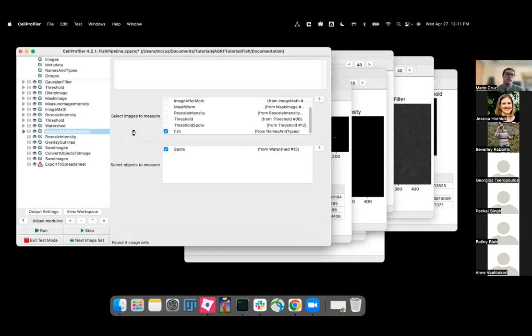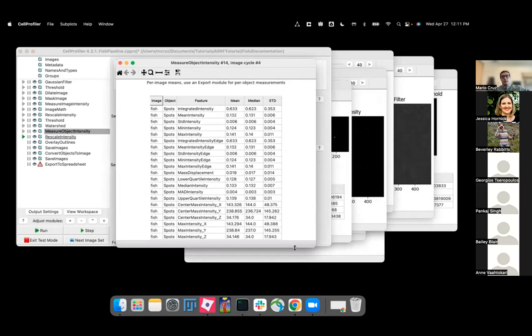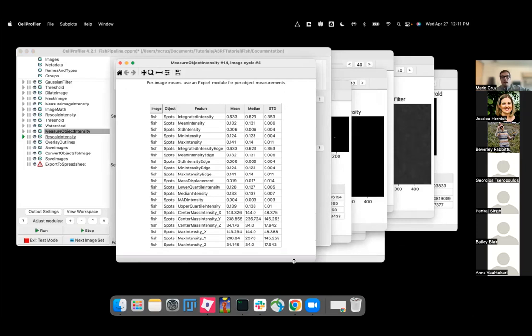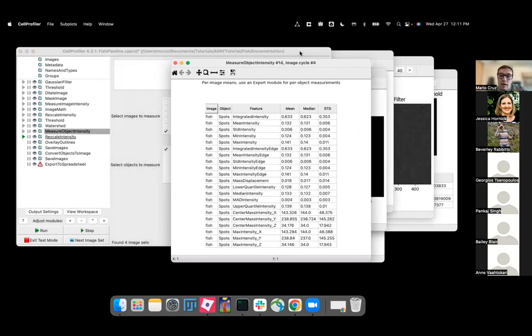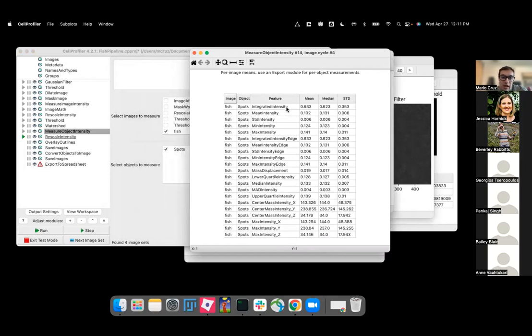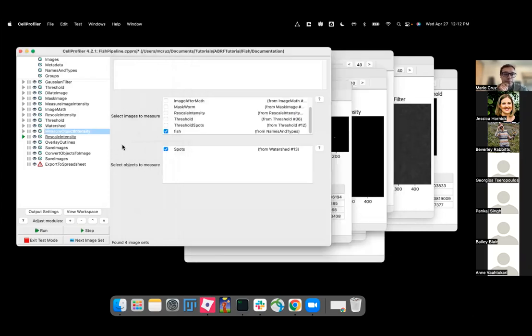When we hit this button, this will pop up the means of our measurements. Here we have a lot of features, so you can choose whatever features you're going to export to your spreadsheet in the export to spreadsheet module at the end of this pipeline.